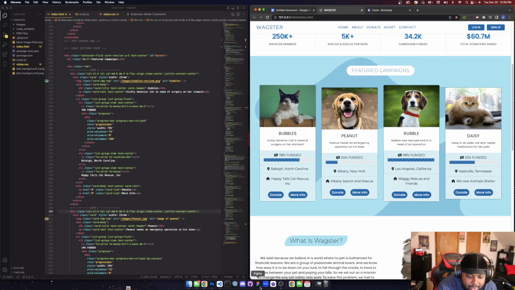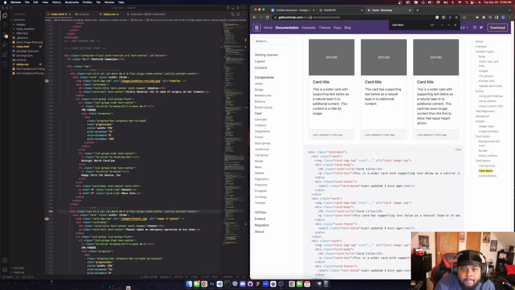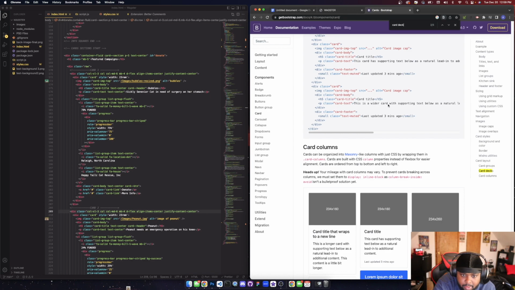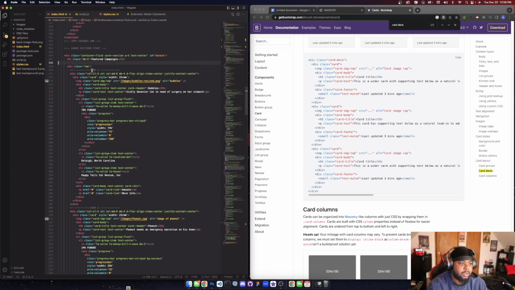Let's try this. How long have I been recording? Let's try this card. Dang, 40 minutes? Sheesh. Alright, let's try the card deck again. Let's read up on this right quick. So we got the card deck. So maybe I should put the card deck over top of the row instead of inside the row. I don't think that makes sense. Let's see if that works. Because it kind of does make sense a little bit. Card deck.